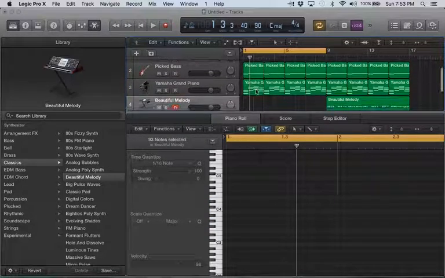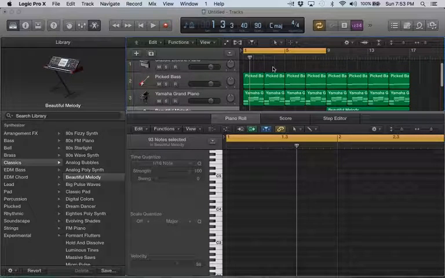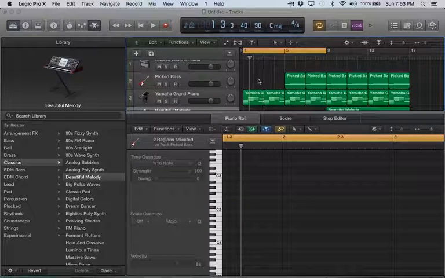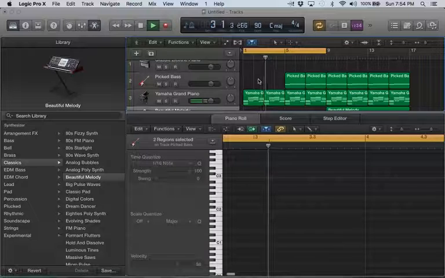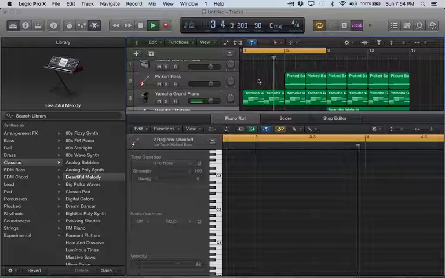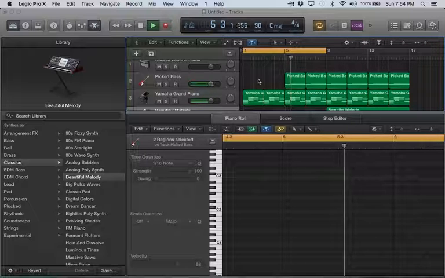So we're going to start off with, let's just say the piano. I feel like right here we're already getting bored, so we got to bring some more stuff in. We got the bass coming in.